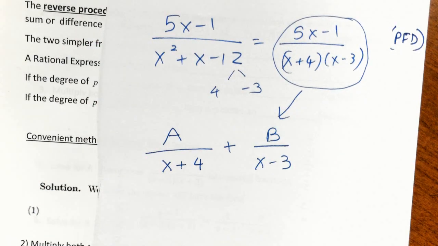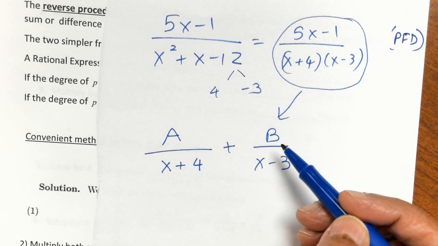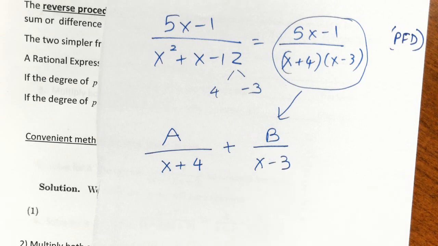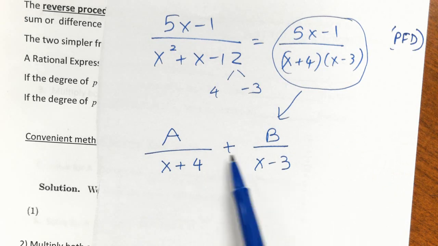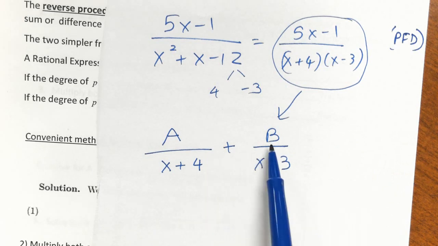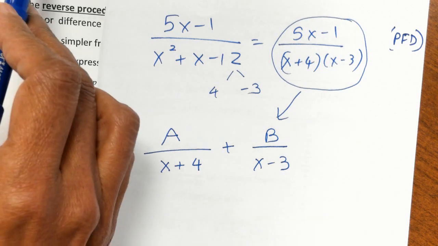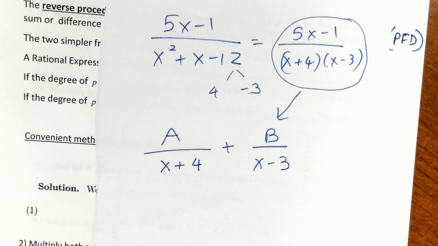I saw your hand up. Could it be minus or plus? Well, you'll find the value of B as negative B. So it's plus or minus, it totally depends on what you find for B. It can be addition and subtraction. That is a great question. I think her question is, should it be addition or subtraction? I don't know, but if it is subtraction, you'll find the value of B as negative. A can also be negative. You can always have negative 3 minus 2 as your original starting point. So A can be negative, B can be negative. That we will find when we actually do our work.